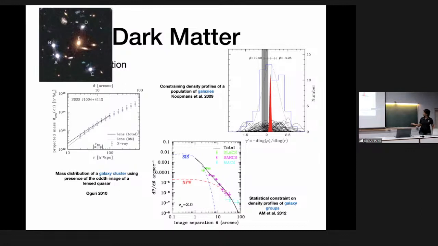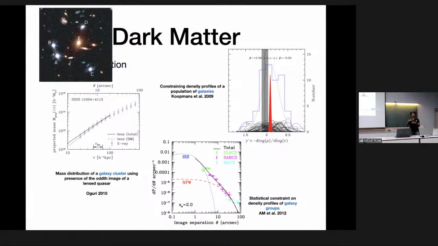So this particular case is the lens system where this analysis was done. I think I showed this example before. What you can see is that there are these 4 images, but then there is also a 5th image which is formed very close to the lensing galaxy, which is hard to see here, but it is present there.